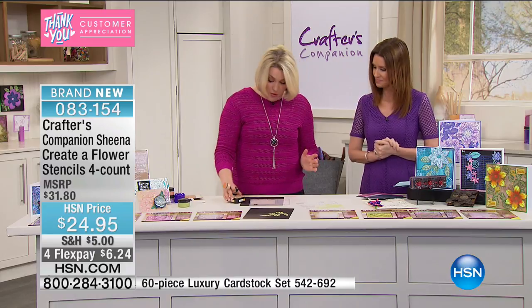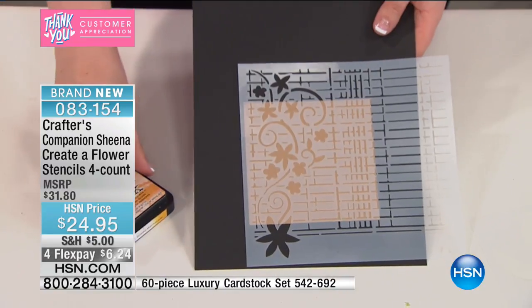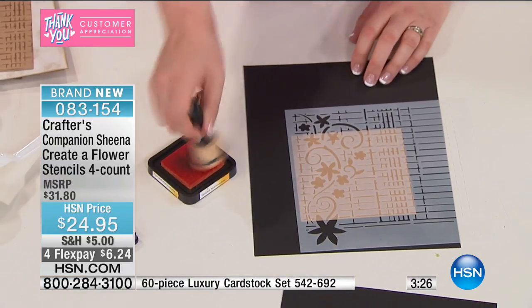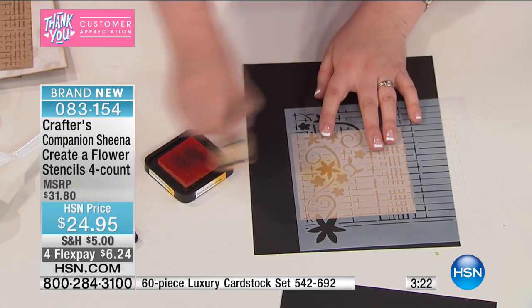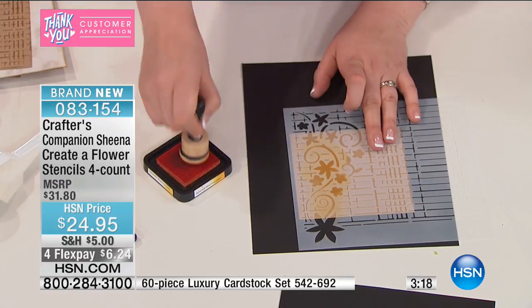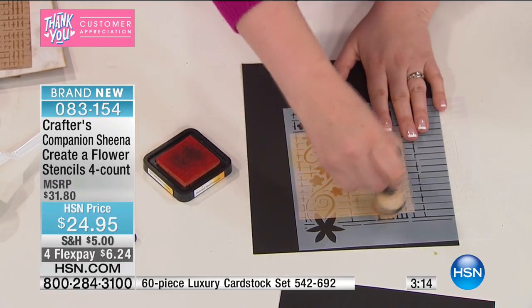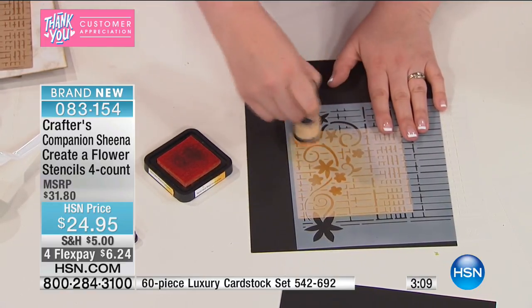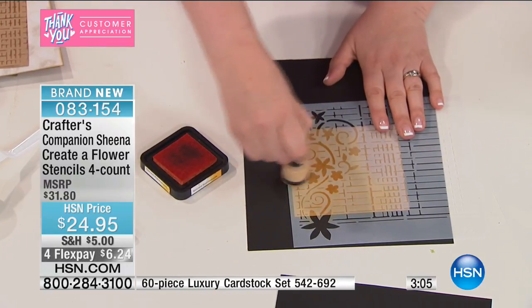Now, this is what a lot of you are probably going to do with these. You're going to take a little bit of cardstock and put the stencil over your cardstock, and then I'm just taking a little bit of colour on one of my dabbers, and you can just dab through. Now, I'm using just a pale orange here. The one I pre-prepared, actually, I'd done with the browns too. And the great thing is, when you're using your distress inks, you're literally blending out to nothing. So you can barely see what I'm doing here, but you'll see the difference when I take the stencil off.